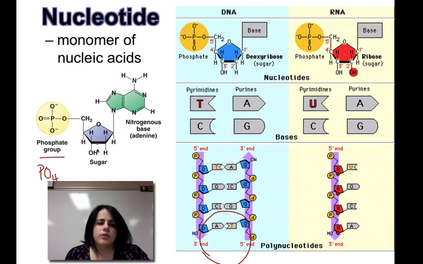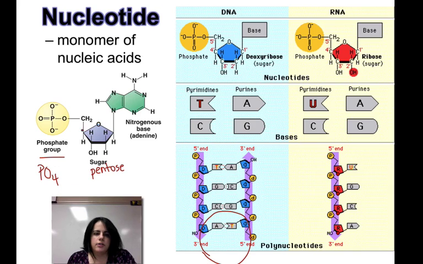The second part of a nucleotide is actually the sugar. The sugar is usually a pentose. Remember, pent means 5, ose means sugar. Goes back to the carbohydrate. It means a 5-sided sugar. And you could see that this sugar definitely has 5 sides. So sometimes we call it a 5-carbon sugar instead, because there's 5 carbons in that ring-like structure. Now this can change. It depends on which one you have, DNA or RNA, so we're going to talk about that.